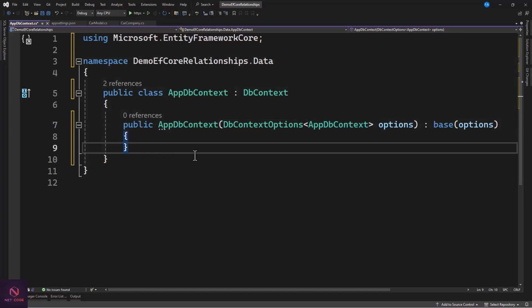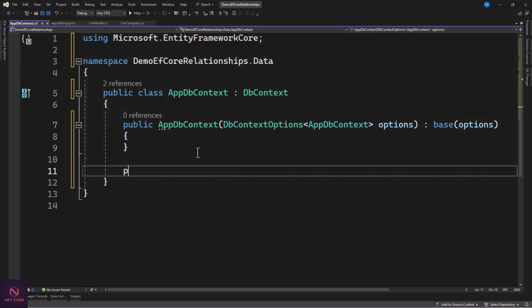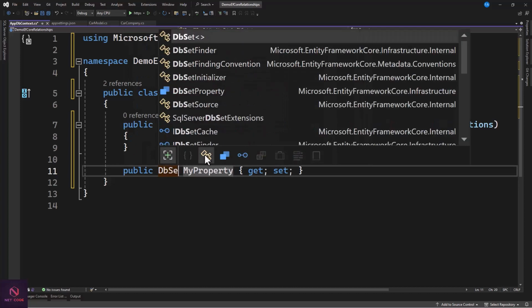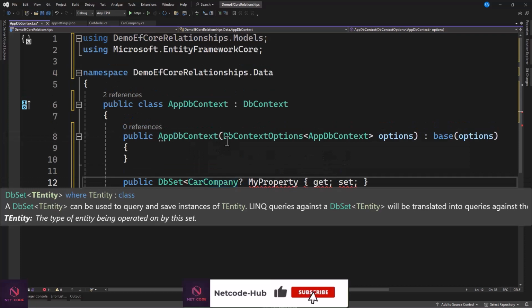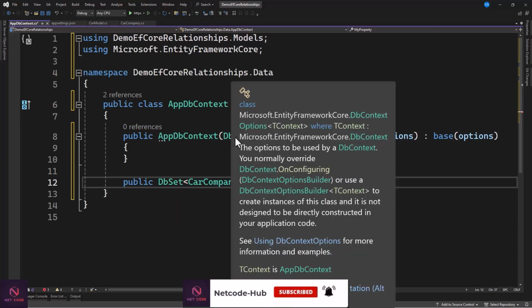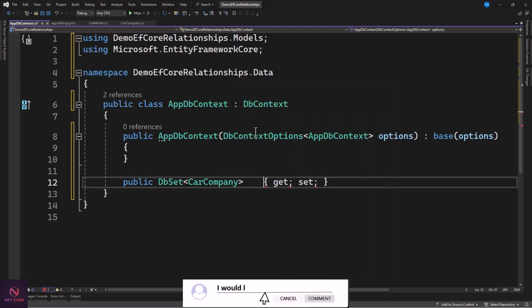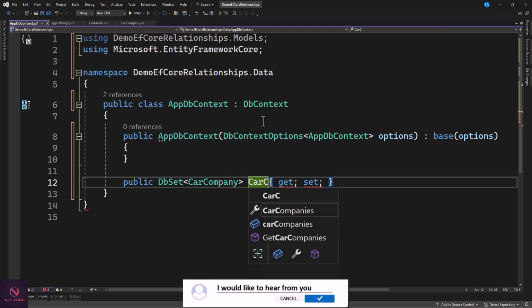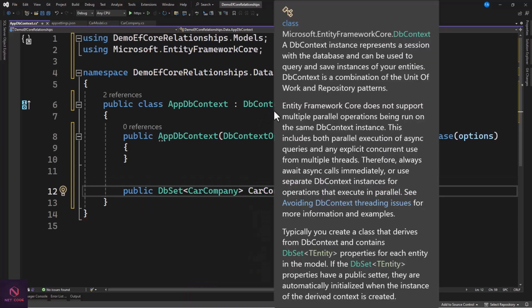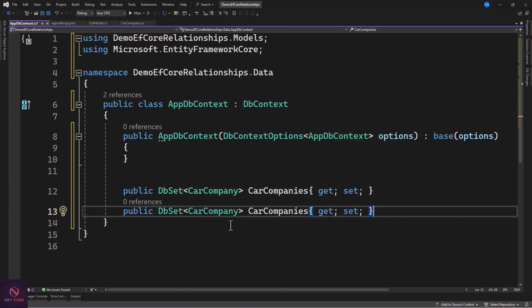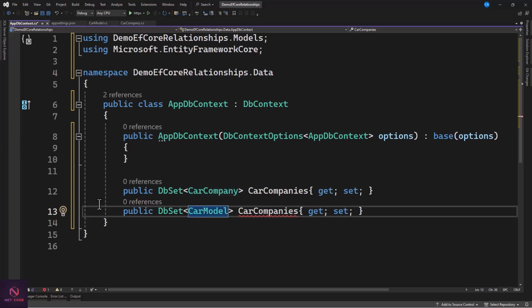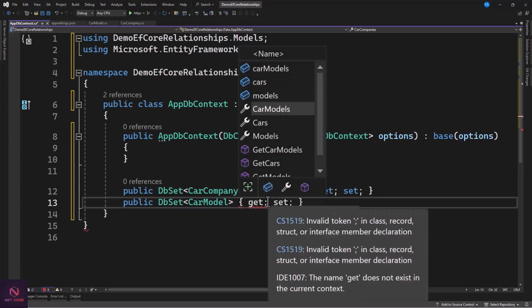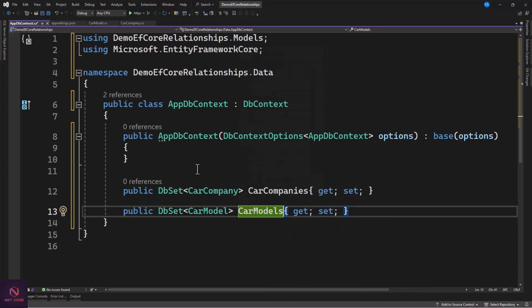So here we need to specify our table. It is a DbSet, and here it is CarCompany. And now we can talk about CarCompanies. We can also talk about CarModel, and that will be CarModels. Okay, so we have our tables created.